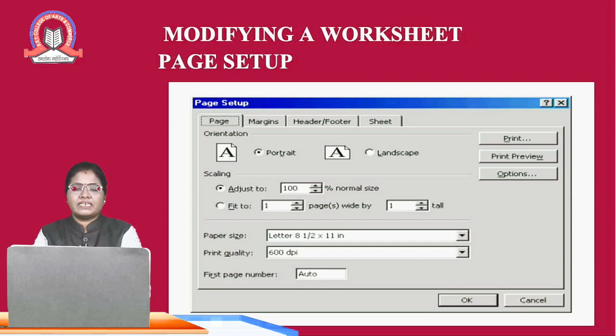If we select the page option first, portrait or landscape selection will be there, adjusting of scaling, fitting to the pages, paper size, print quality, first page number automatically coming, all are available here. Pressing OK, it will be assigned to the page and it is convenient to see the page with whatever options we have given.